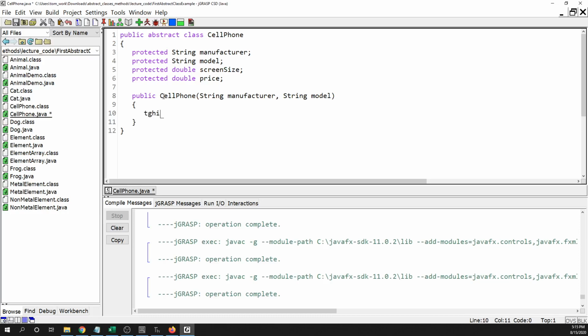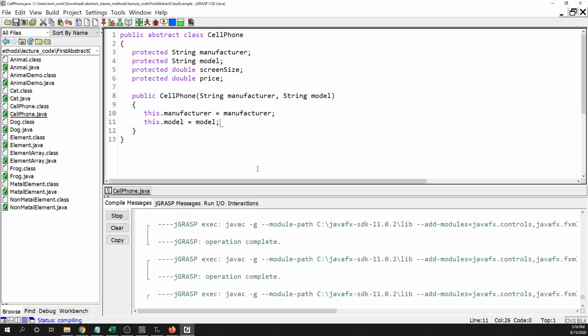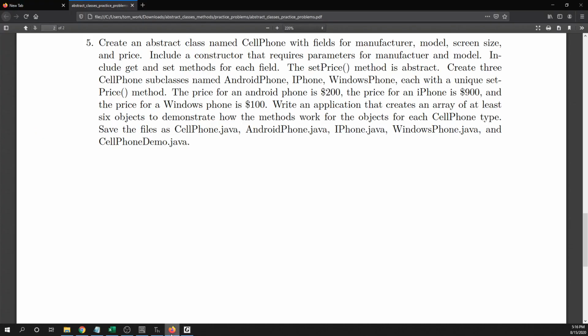And we'll just do the usual thing of handing off the values of those parameters to the fields. All right, so there's our constructor.